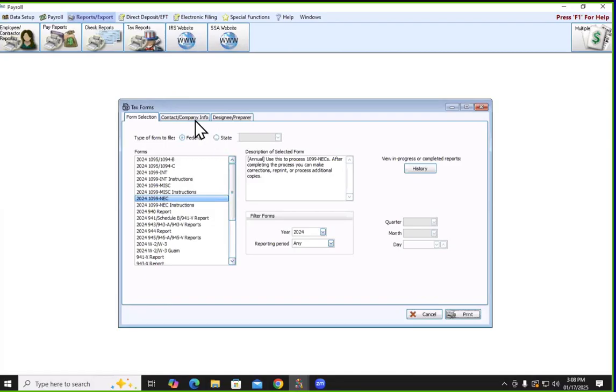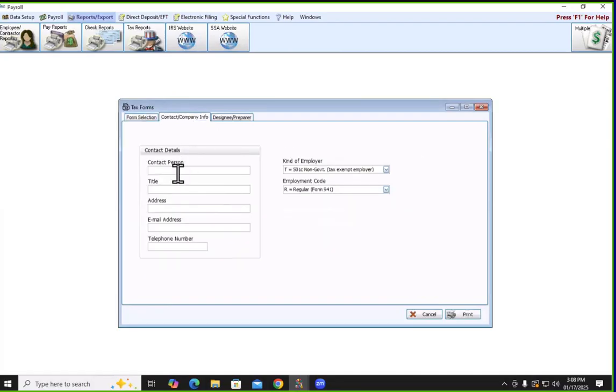So right up here is where that contact information is entered. If I want this to show up, I've got to get that entered here, and that will now populate at any time I come in here. I can enter title, an address, phone number, but the address information is already brought in based on the church's information. This is a different screen than the contact company info in accounting. So you may need to go into accounting, and when you're at the tax forms, click the contact company info and enter that contact name and email address.